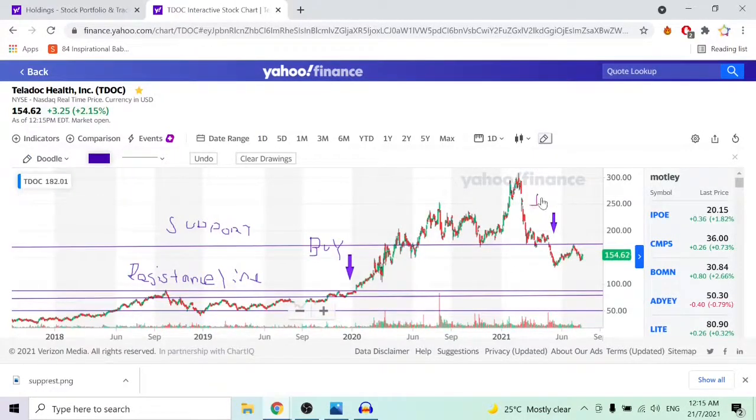So when it bridges this support line, it is actually a sell signal. Okay, so this is a point where we sell to cut loss, or at least to take profit before it goes lower. So these two, the resistance and support lines, are very useful, where we can get the buying signal and the sell signal for a stop loss.